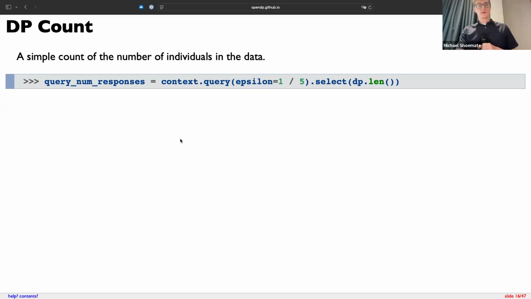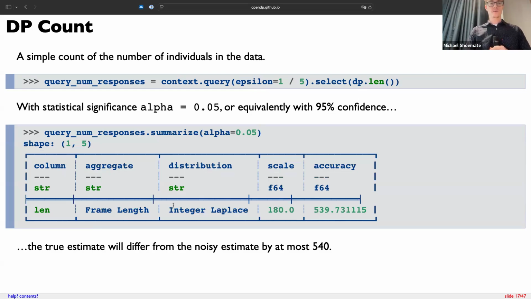So what is this query doing? For this release, we're saying that the privacy loss can be at most 1/5. It's epsilon of 0.2. And what we're going to do is release the differentially private length. This is coming from the prior slide, so I'm going to skip through it quickly.